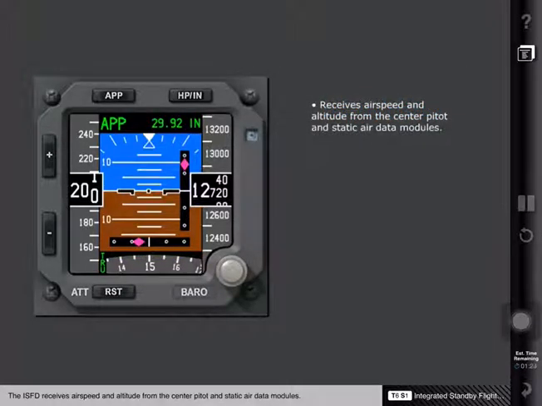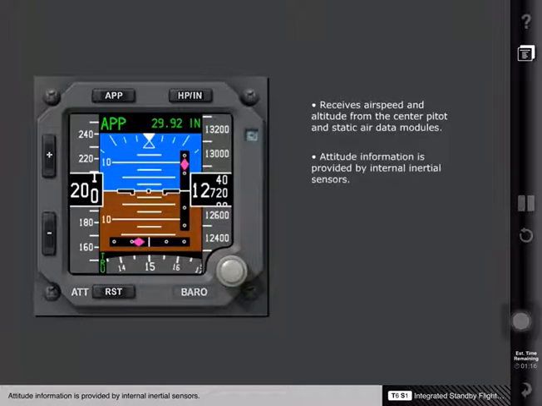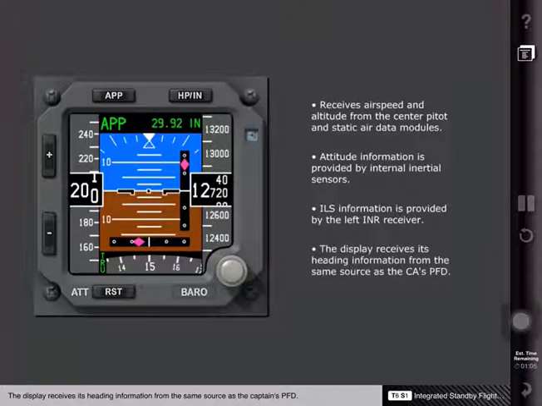The ISFD receives airspeed and altitude from the center pitot and static air data modules. Attitude information is provided by internal inertial sensors. ILS information is provided by the left INR receiver. The display receives its heading information from the same source as the captain's primary flight display.